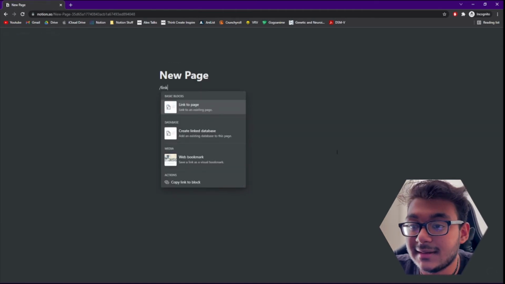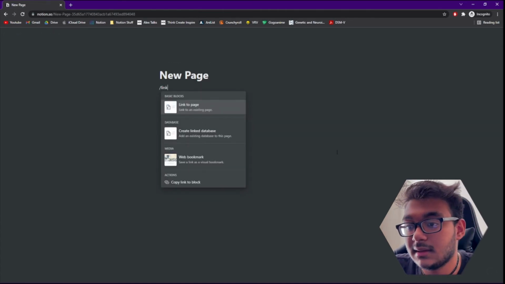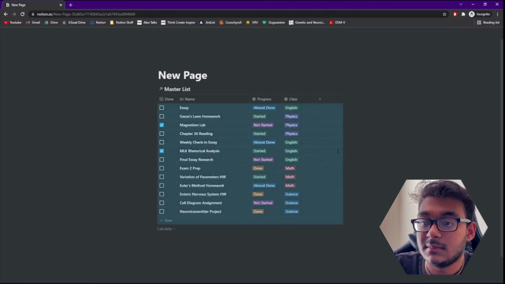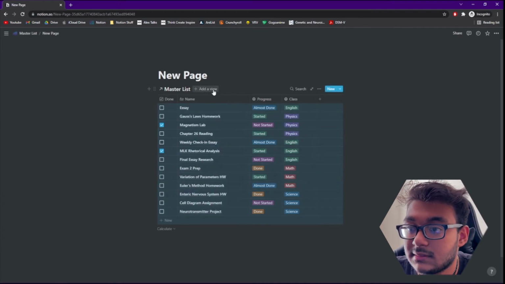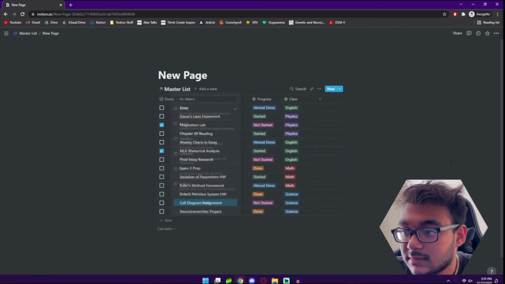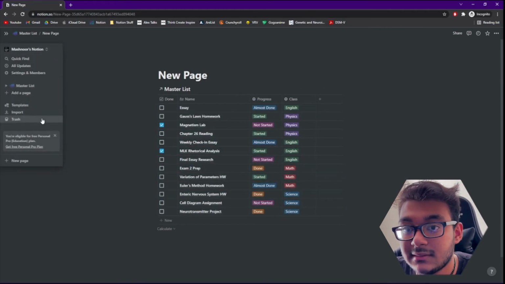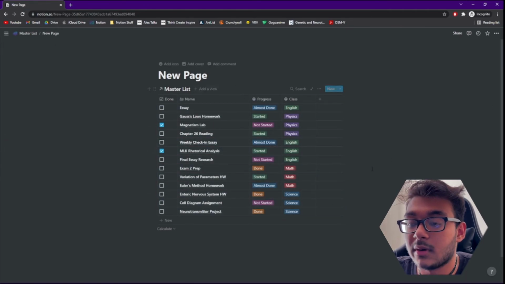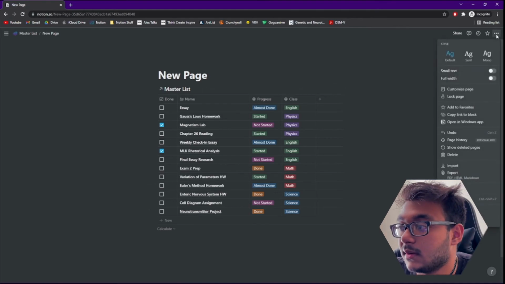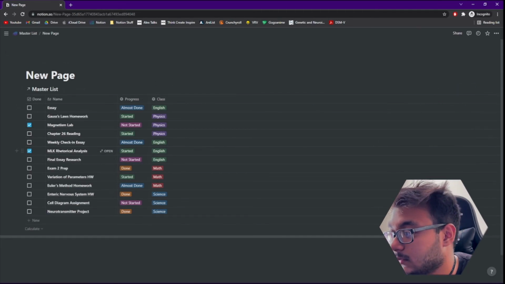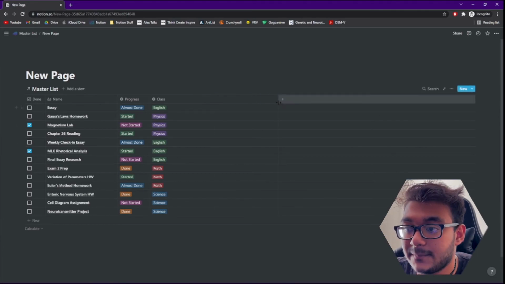Anyways, so even in a new page, we can add a linked database. Search database master list, and boom, there it is. All the views get reset. That kind of sucks, but if you set it up how you want, you can have it in separate pages that'll show up in your sidebar, or you can have it all right here. And if you do bigger tables, you can always hit full width and you won't see any scroll bar anymore, no matter how big these things get. Actually, you will see it at some point, but yeah.